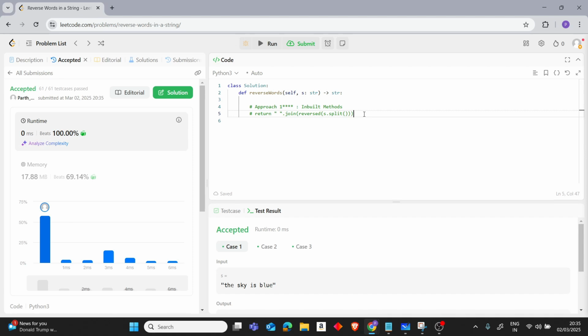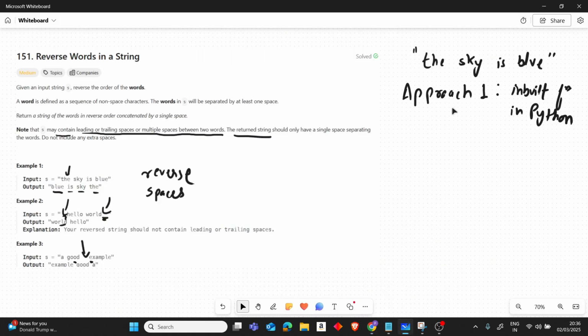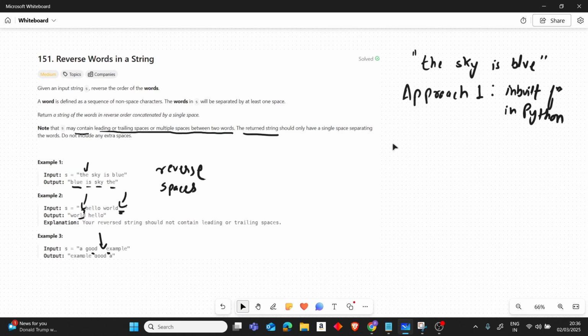So let me comment this, and let's move towards the actual problem that we can solve. So let's say approach 2. And here we will try to use something else, and let's visualize what that something else can be over here. So approach 2, let me go a bit down.